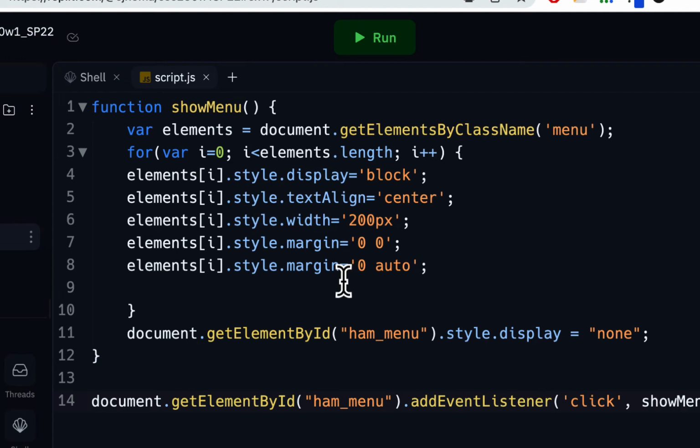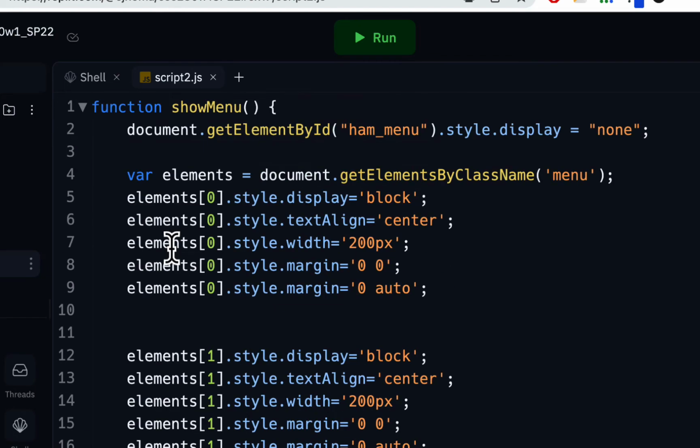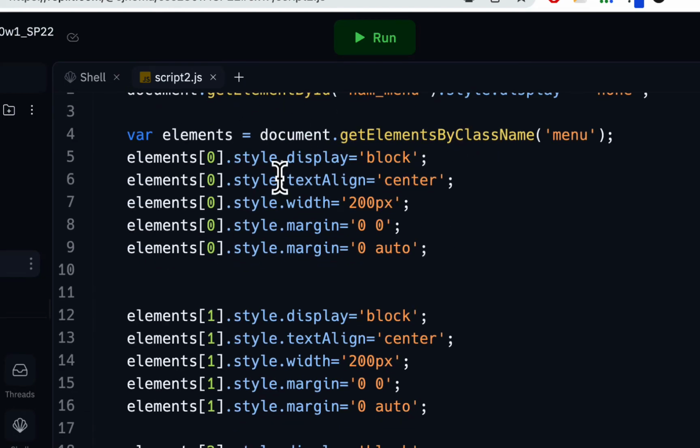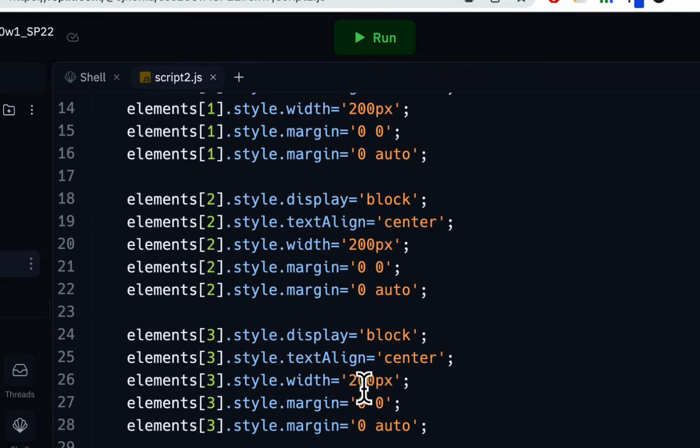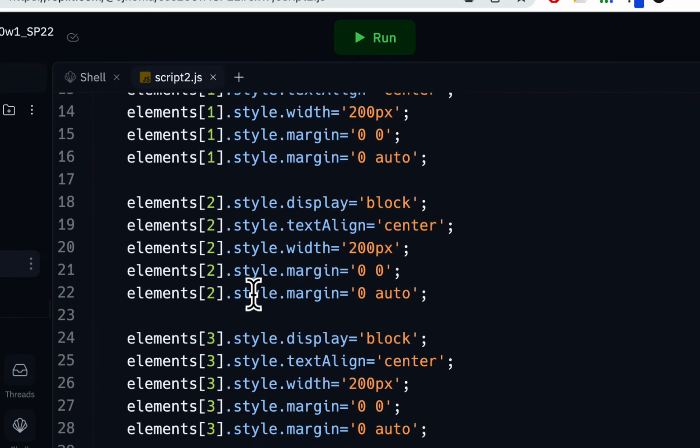Now, we haven't done a loop, and we haven't got real deep into JavaScript yet, but just to point out what this is doing: it's saying get elements by class name, getting the first element and changing all these things, then getting the second element, changing all those, getting the third, getting the fourth. I have 0, 1, 2, 3, 4.